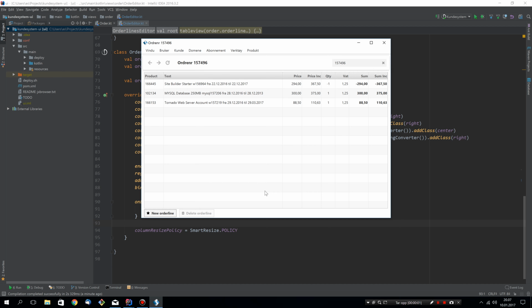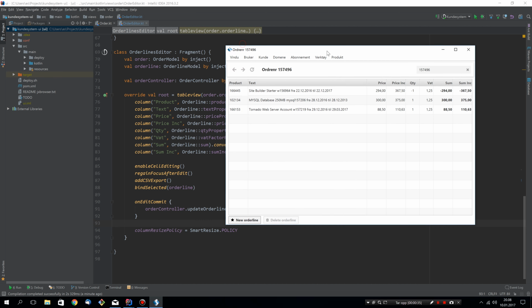Yesterday I started working on the order editor for our CRM system, which I'm currently converting from an HTML5 application into a TornadoFX application. And while working on the order line editors, I came across a lot of small issues with the TableView, and I had to dig to find solutions to my issues. And today I just wanted to share my experiences with you and show you some of the new features I had to add to TornadoFX to make this as enjoyable as possible.